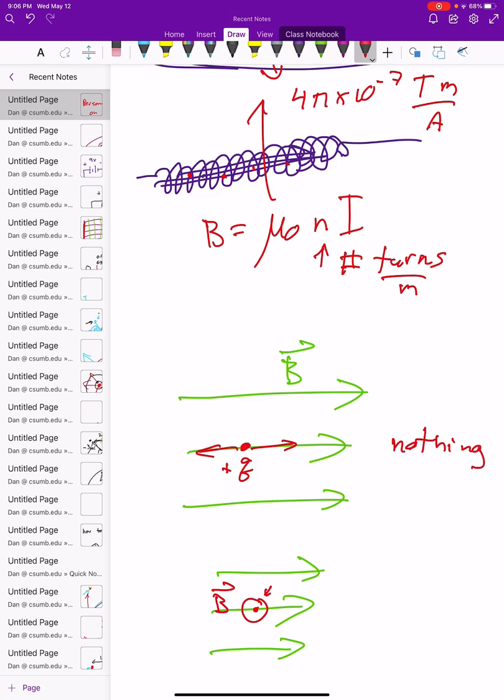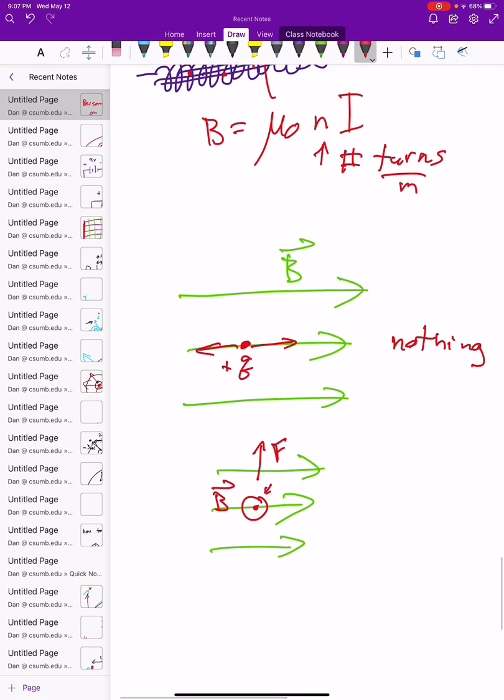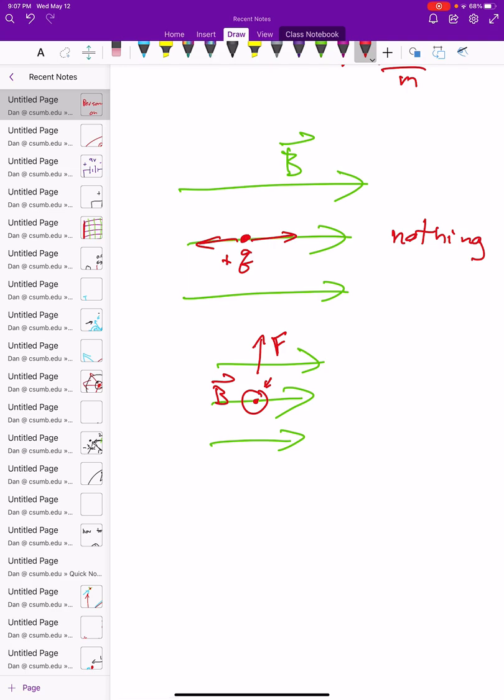You do this by putting your fingers in the direction that the charge is pointed. In this case, it's coming out at you, but the magnetic field is bending to the right, so you stick your right hand out with your fingers pointed at you, just like this dot is. Then bend them to the right. Your thumb points up. That's the direction of the force that a positive charge is going to feel. It's going to be up, in this case. So that's basically Lorentz's law. It tells you the direction of force that a charge experiences in a magnetic field.